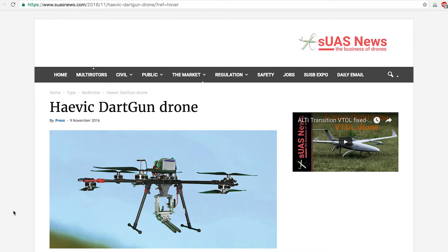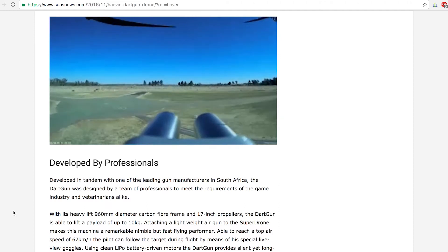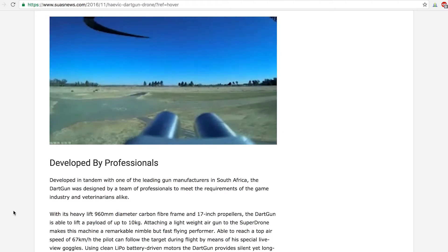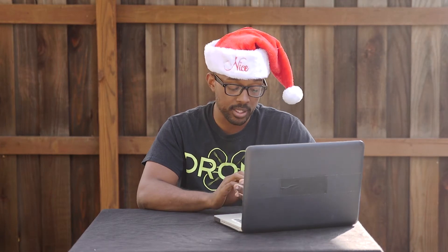Coming in at number two, we have a company in South Africa called Havoc, which developed a drone that is a dart gun that shoots tranquilizers — which to me is the best thing ever. But they actually have a real application for it: they're helping to tag animals. The current way is either hiring a really skilled hunter, which costs a lot of money, or shooting from a helicopter, which is super inaccurate. Now they've got a drone with first-person view goggles that can shoot quite easily without disturbing anything — it just shows up, shoots them, and you're good. I really, really want one of them. If anybody wants to buy me a tranquilizer dart drone for Christmas, I will be the happiest person ever.